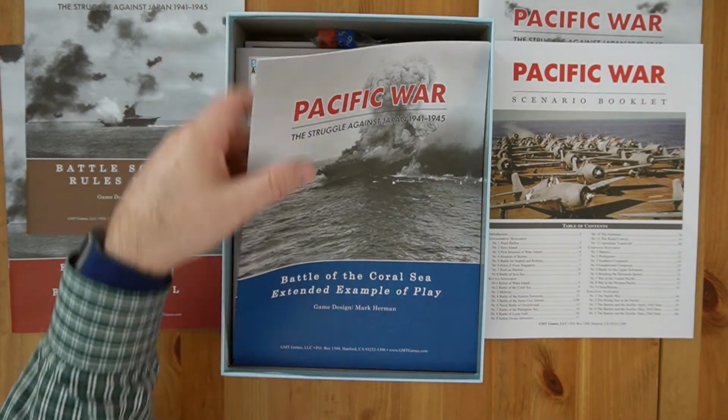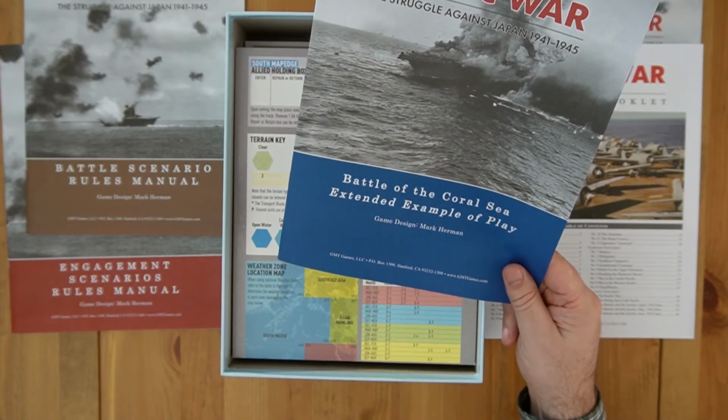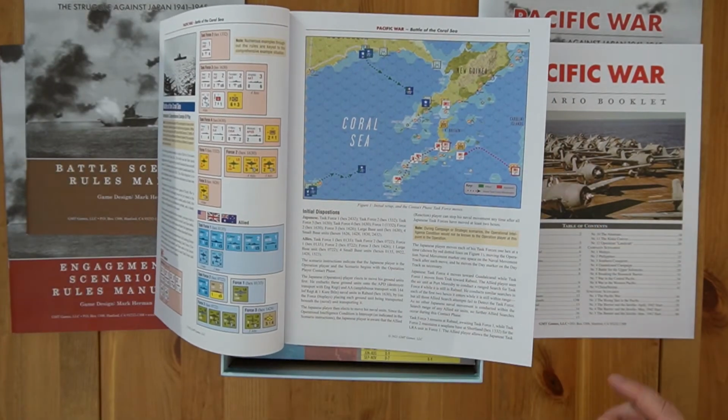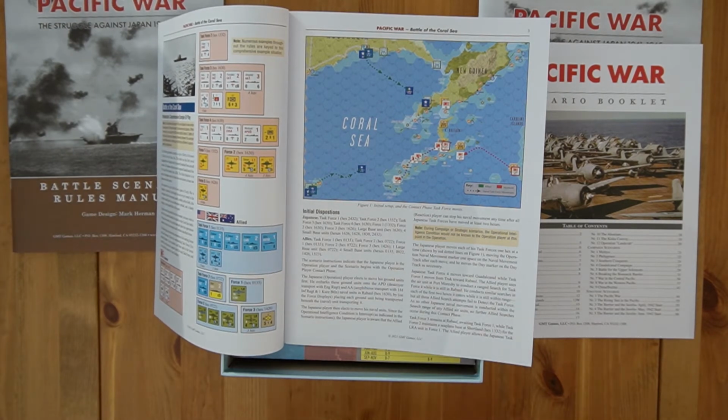You also have in this version an extended example of play around the Battle of Coral Sea. And this is something that was not made available digitally previously, and I think that's one of my key things I was gonna kind of say as a part of this. Let me find it in the engagement manual. So there are all these examples in the engagement manual, and particularly around combat.